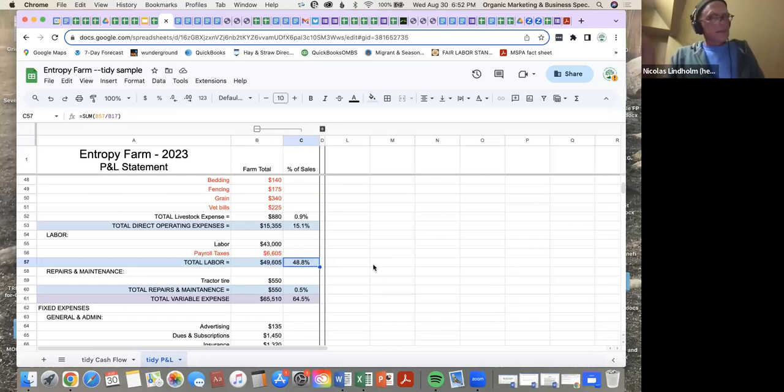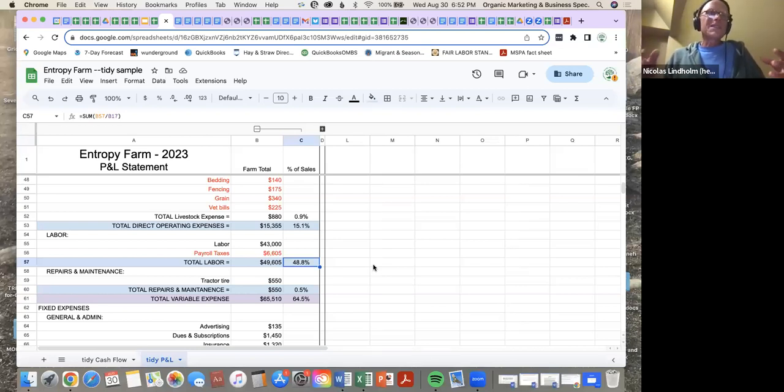It might work. It's still a profitable farm. They still covered all their costs and had $8,000 net profit. But boy, that's a pretty high percentage for a small farm for labor. Now, I'm doing, and Mofka's doing, a lot of research on trying to find where the sweet spot is, particularly for labor.